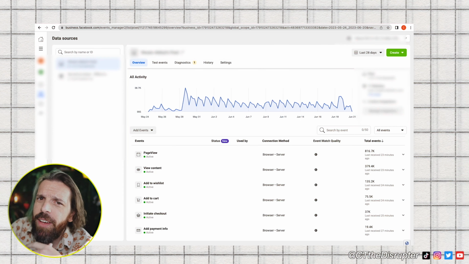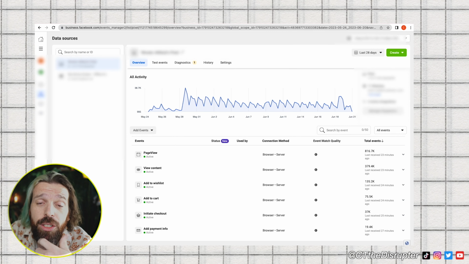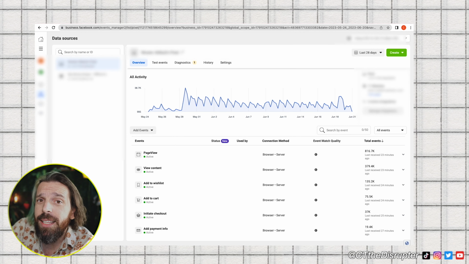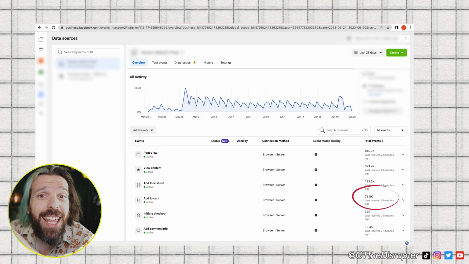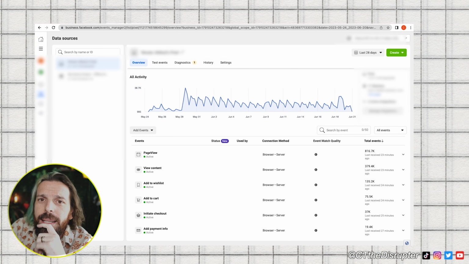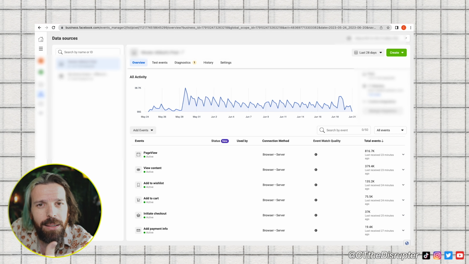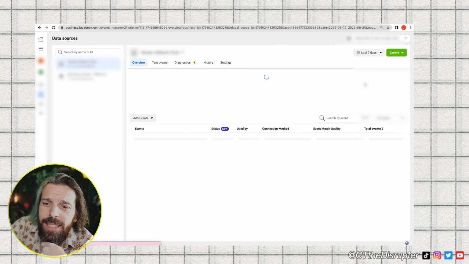So when you go to the Events Manager, it's gonna default to showing you all of the actions that took place in the last 28 days. When we look at the last 28 days inside of this ad account, it's 75,000 add to carts. That's a lot more than 10,000. So let's start to pull back on the number of days. The easiest thing we can do here is go last 7 days.